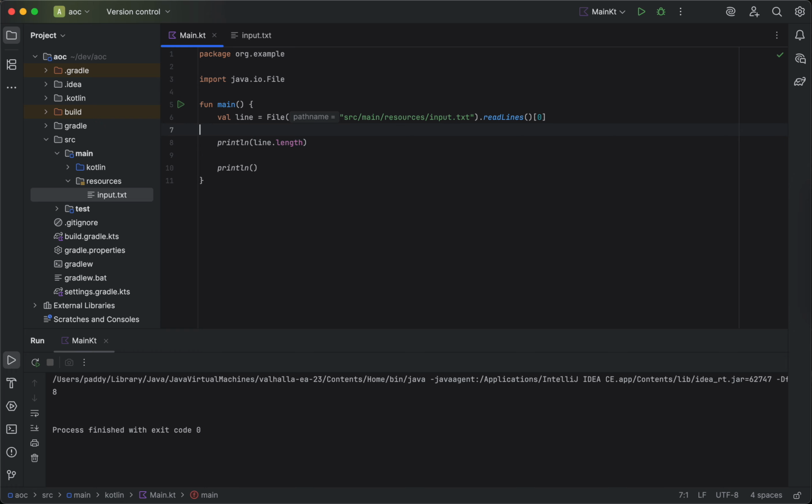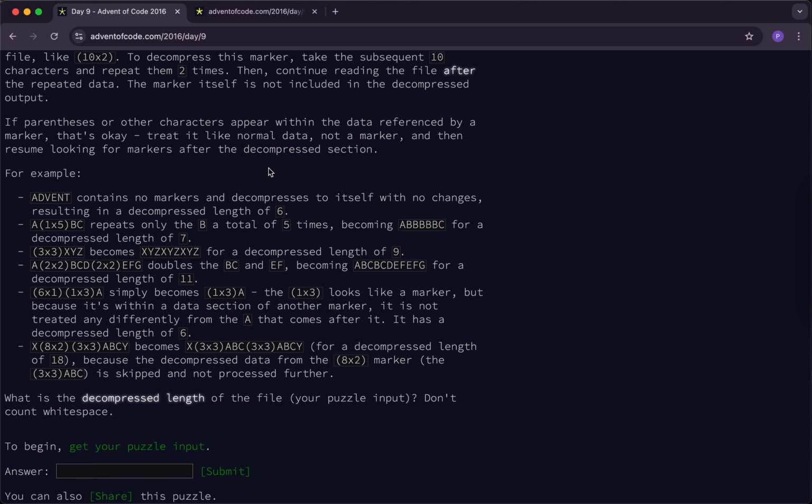So we don't recursively decompress here. So let's just get a marker, to go through the line, I guess. We find a letter, then we just go forward.